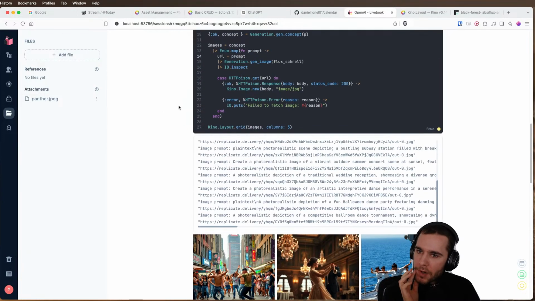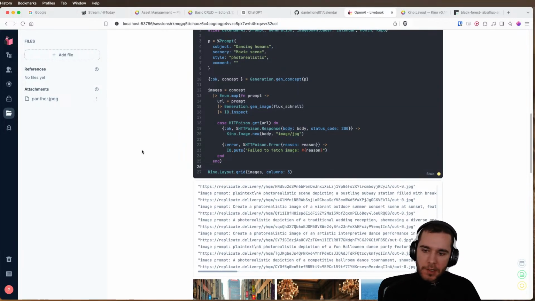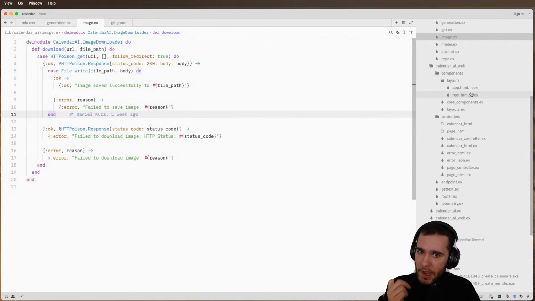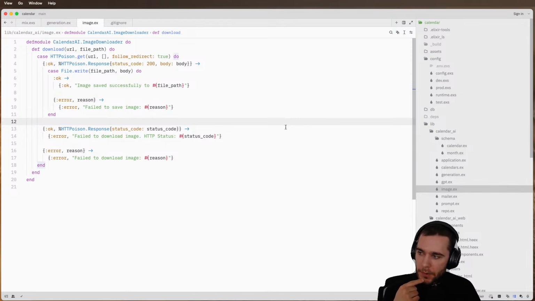Once we have the prompt, we can just generate all of them at the same time and then just catch them as they come in. So for that, we'll do that.